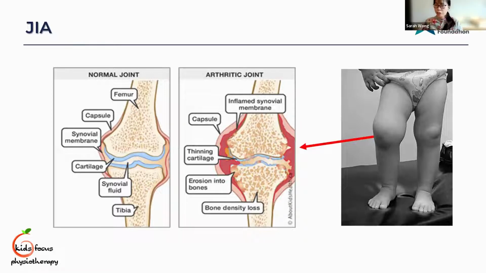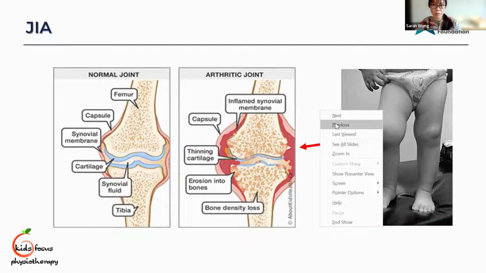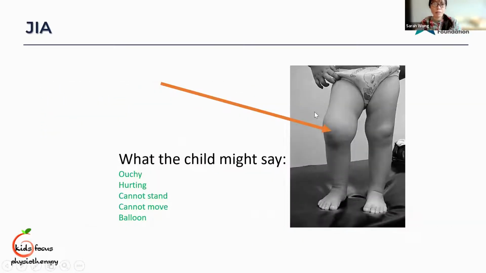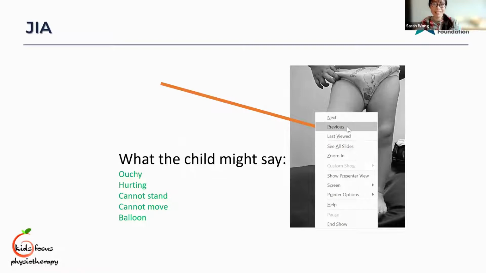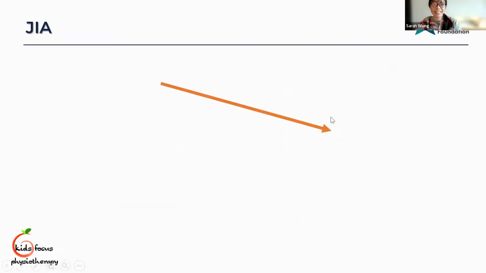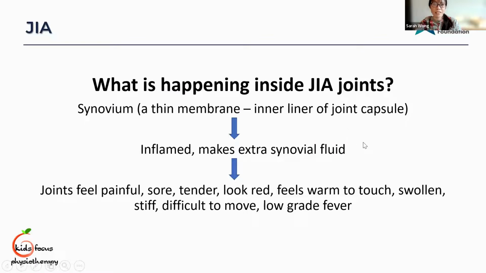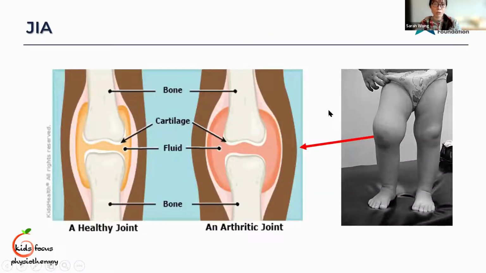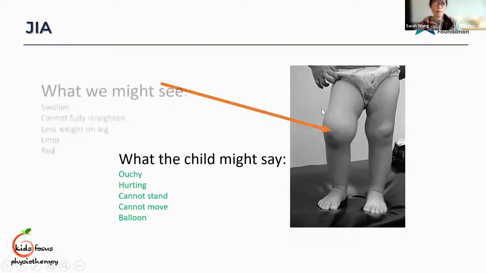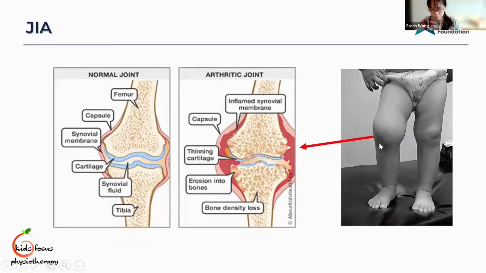This is a similar illustration from 2 slides ago. And this is basically when the arthritis has advanced. So you haven't done anything to help manage arthritis, and it has advanced from what I showed earlier. So let me just go back, previous and previous. Oh, sorry, there's a lot of previous to go through. So it has advanced from here to the very nasty looking one here, which looks really deformed.